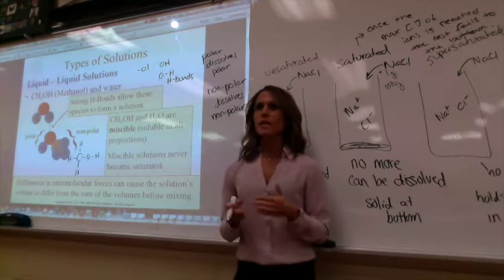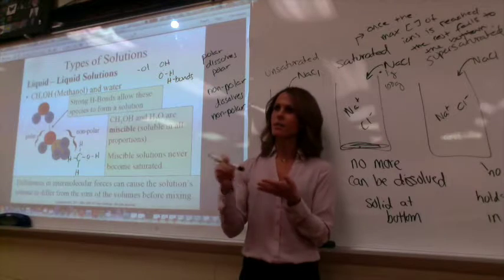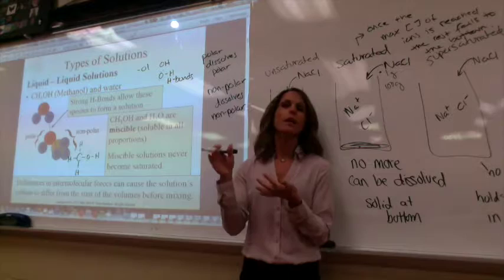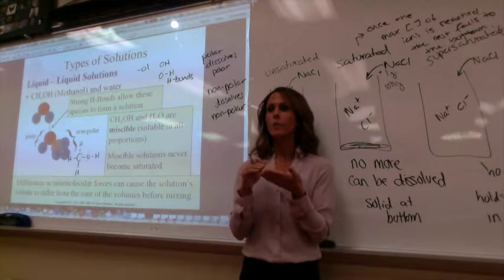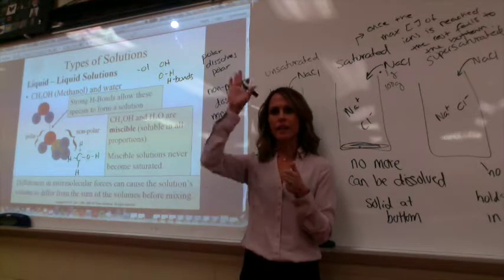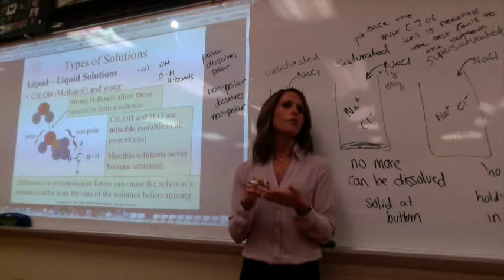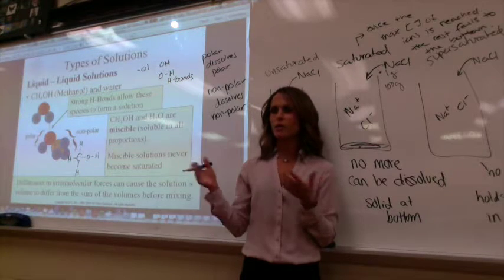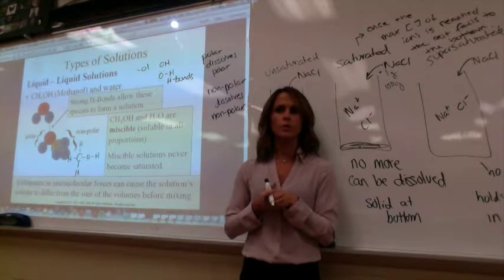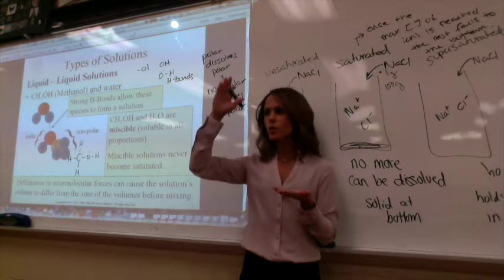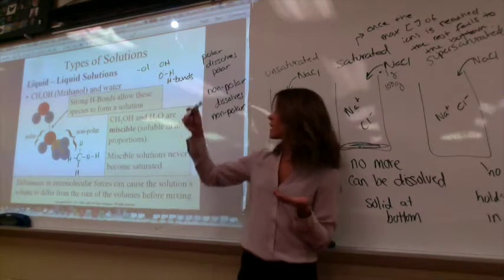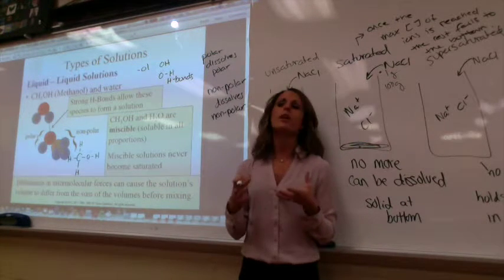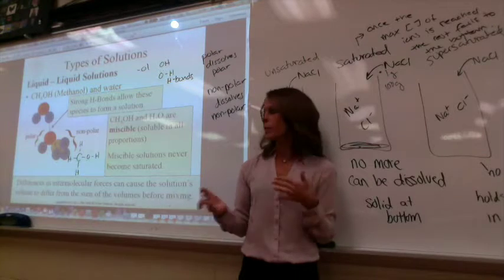All right, so you should be able to identify why something dissolves in something else. So the questions you're going to see will be multiple choice and free response, where it'll say, which of the following would best dissolve methanol? And then I give you 4 choices. So you're looking for the substance that is most like methanol. What is the most contributing factor of methanol? What kinds of intermolecular forces? Hydrogen bonds. So when you go to look at your list, you're looking for something that is like each other. So you're looking for hydrogen bonds. Something that has more hydrogen bonds would then dissolve it better.